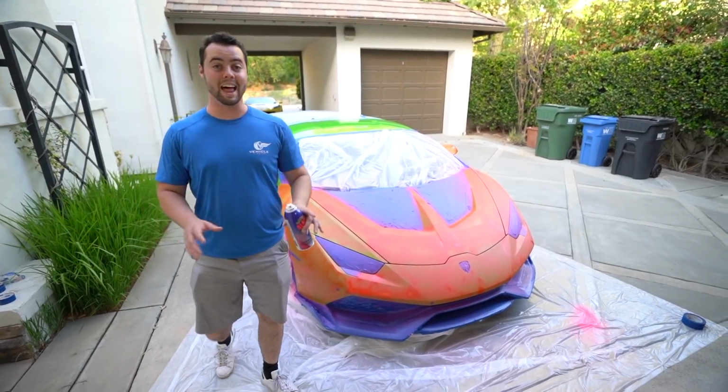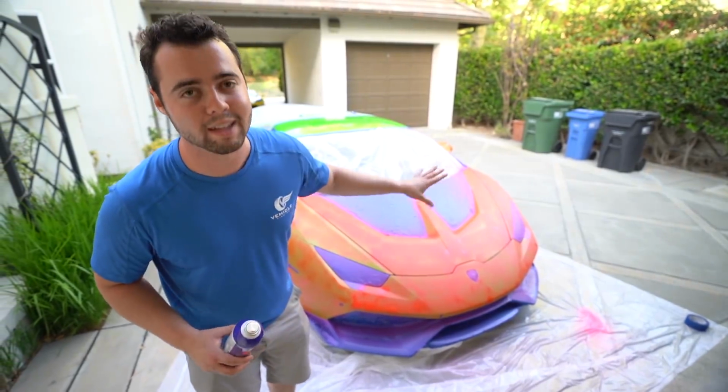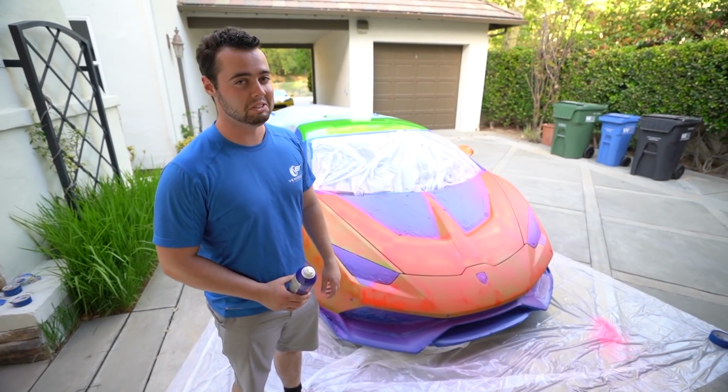So I got a really light layer on the front of the car. This is gonna be the base layer. Yes, you can still see through it, and yes, it's splotchy, but we've got 6 more layers to go. Gonna wait about 15 minutes. This is one of the most terrifying things I've ever done. It actually is starting to look pretty cool.